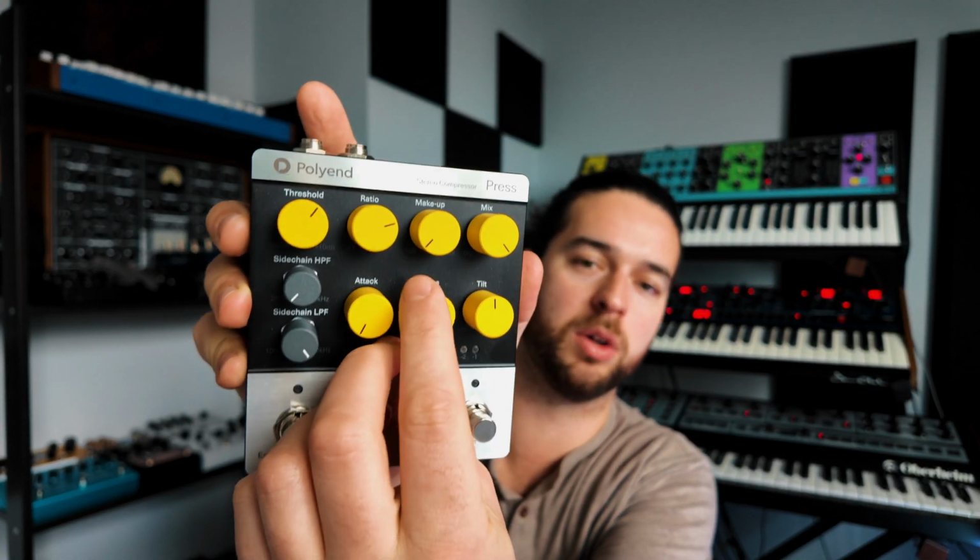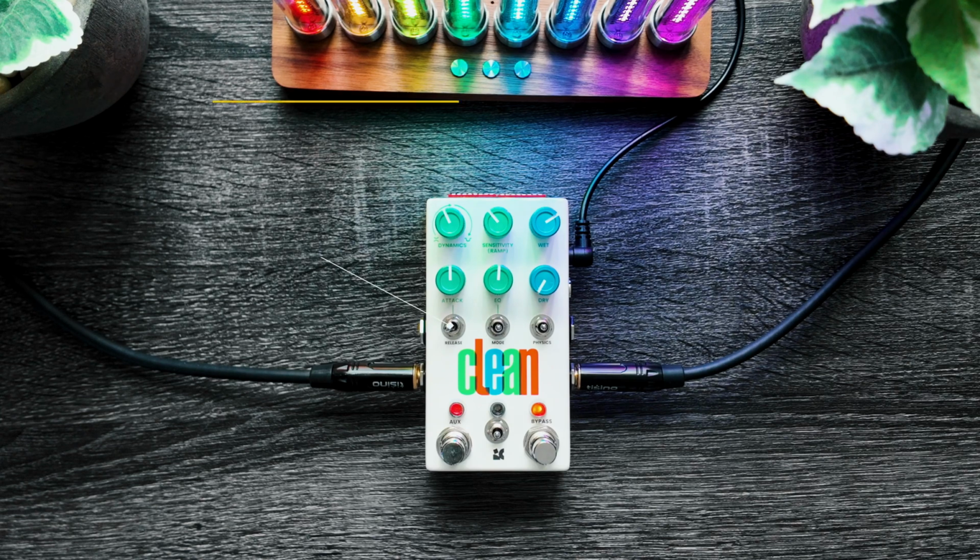If you want just a standard compressor that does bread and butter analog compression that is probably going to be more precise and clean, ironically, go for the Polyend Press, despite the name, because of one crucial thing. The Polyend Press has a completely variable release knob, whereas on the Clean, you are able to control the release variably with a shift function, but it does not go as fast as the Polyend Press.